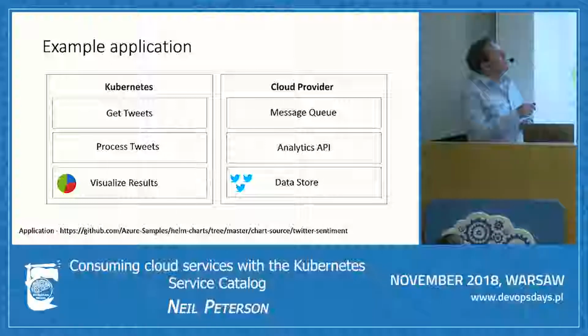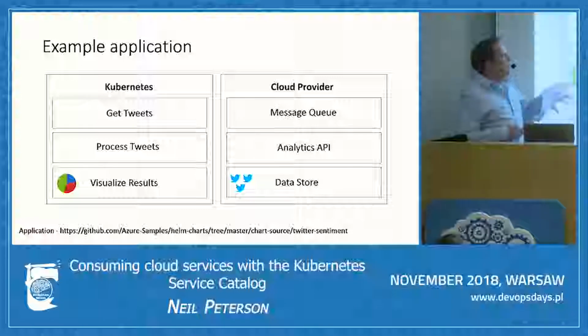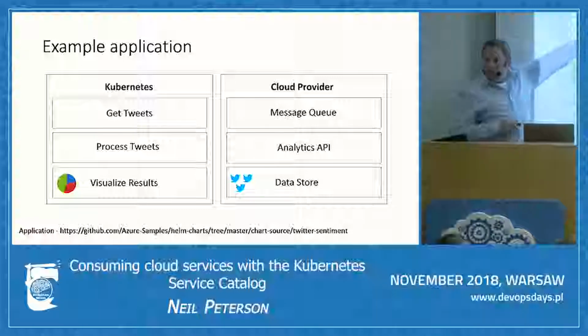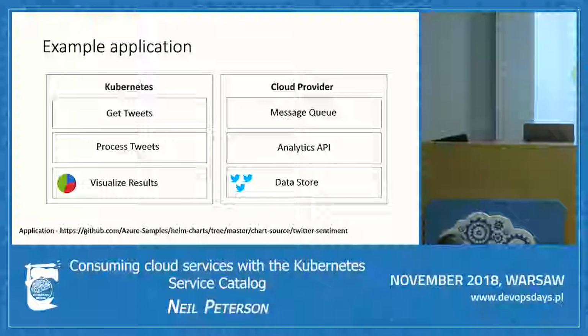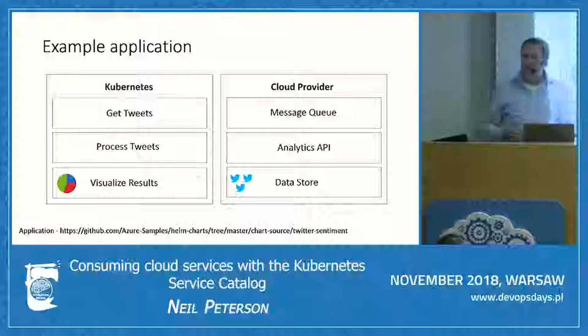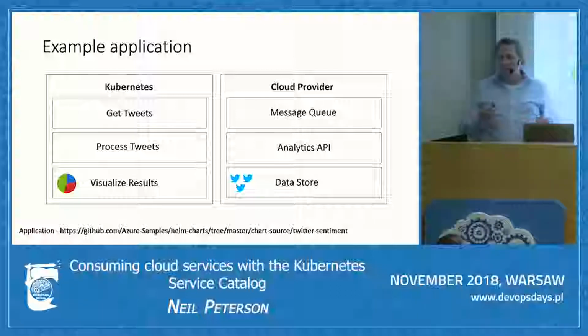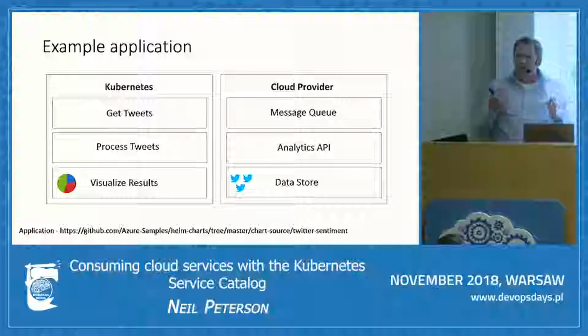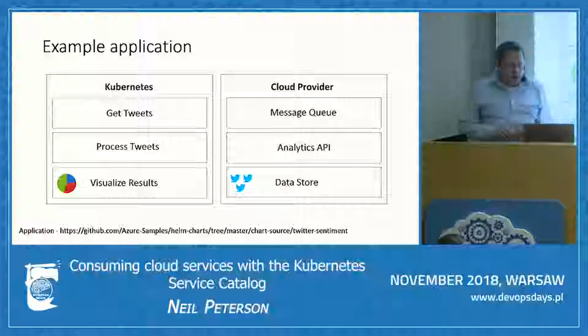So here I'm getting tweets, and I need to put them there. And here I need to pull them from there. Well, in order to do that, this container, or the application inside of this container, needs to have the location of that queue and the access keys to that queue. So again, going back to when I manually deployed this the first time, I needed to deploy this and find the location and the access keys, and then go set those as environment variables here. So I've got this secrets management problem, and that is basically connecting these two things together.